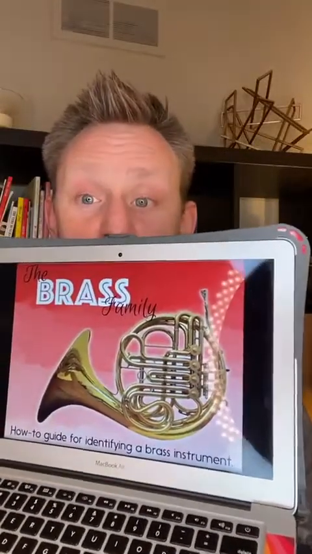But what we've done already is that my students have already interacted with strings and percussion, and so they sort of know what's coming because they've already had these lessons and conversations about a different instrument family. So today we're talking about the brass family. We start with a visual that says brass family, and then we go through and talk about the different clues to help you identify what makes a brass family.